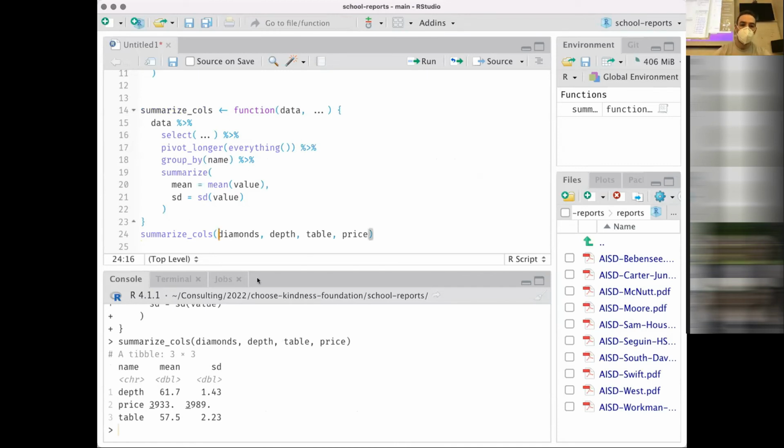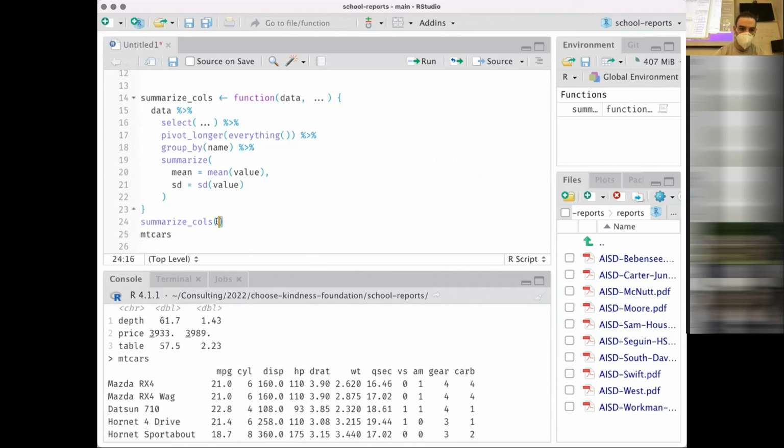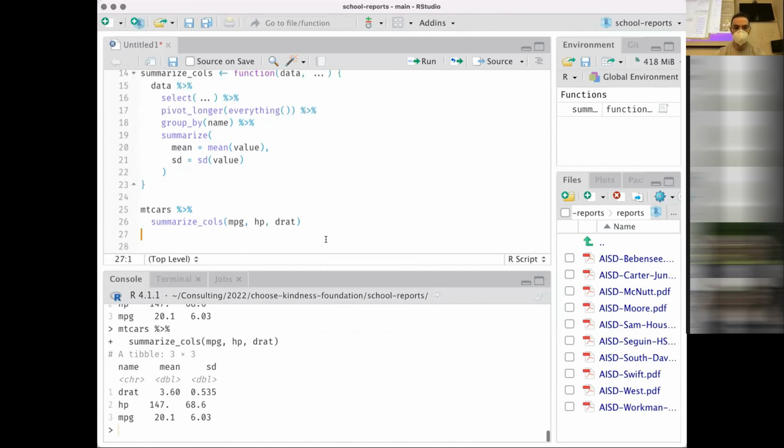But I could also go to something else. Let's look at mtcars and go mpg, hp, drat. And that works on there too. The other thing is because the data is the first argument, this is now a pipe-centric function. We can use it like that, and that works as well.